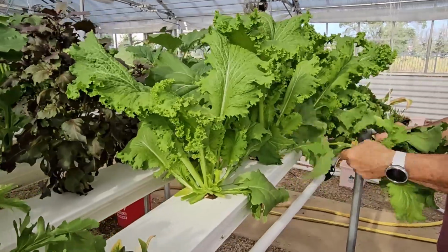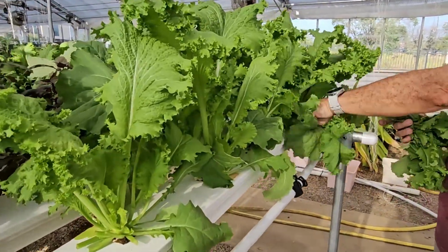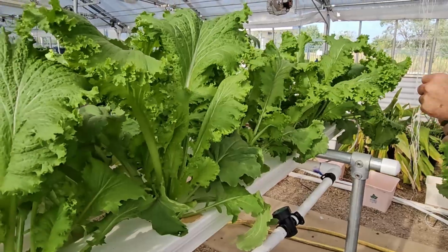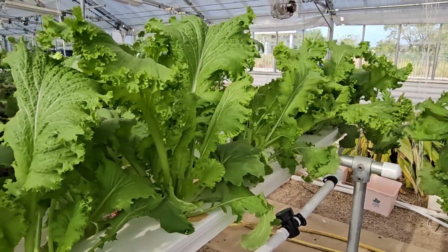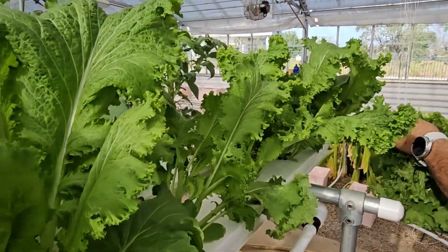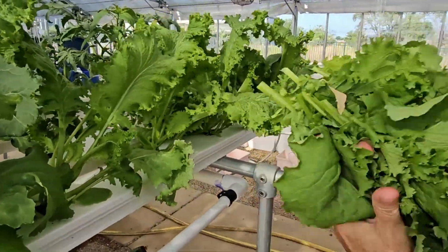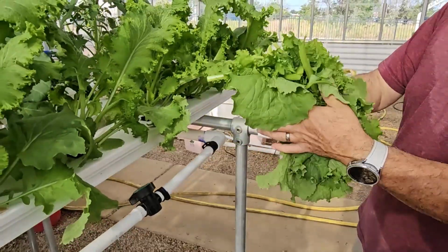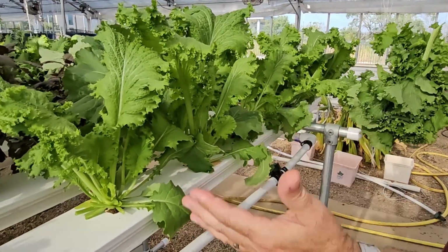3, 4 leaves from each plant to make a meal, you know, like take the biggest plant on the outside, this way open it up to grow better. I mean, this is a meal, you know, but again, I don't know how much you eat. So 6 plants for some people may be too much.